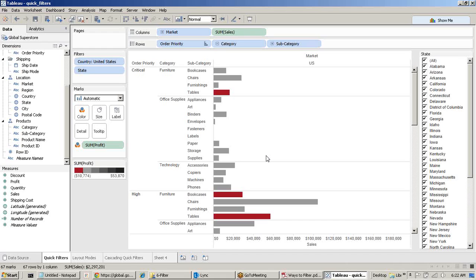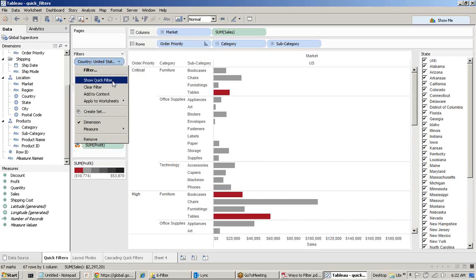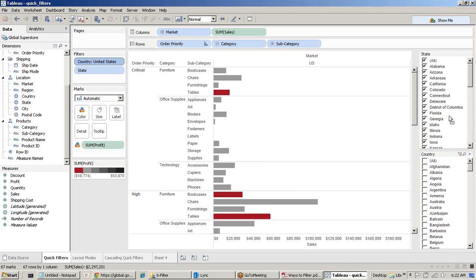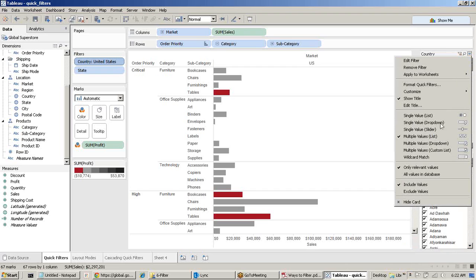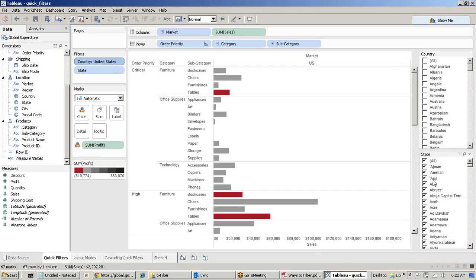The other frequent requirement we get is to cascade filters. So what I want to do is show country on the top, and state. Let's go back to all values in database for both.